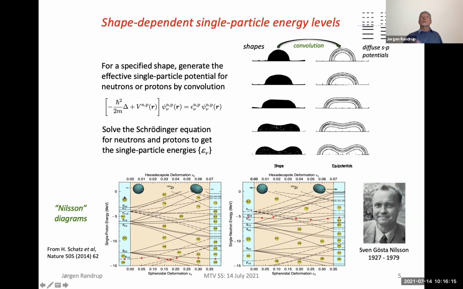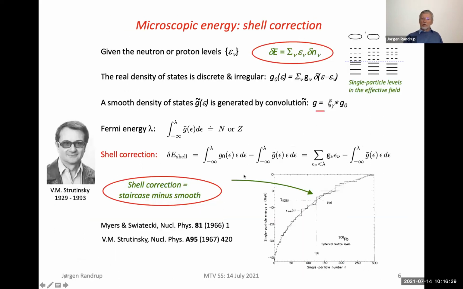And then as you start to change the shape, some orbitals fit better into the elongated shapes, the energy goes down, others fit worse, the energy goes up. So it becomes very complicated, but then at some deformations, there can be other new gaps. And such nuclei would prefer to be deformed instead, and so on. You have probably learned all of this. So to calculate the effects is a little bit technical. I'll go over it quickly.